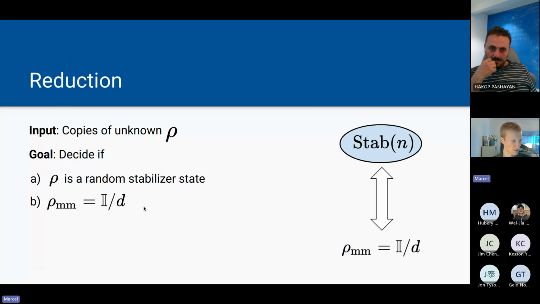And the easier problem that we show our lower bound for is the following. It basically comes down to distinguishing a random stabilizer state, so random pure stabilizer states, from the maximally mixed state. It's not difficult to show that if you have a stabilizer tester, then you can also solve this problem. So there's a reduction between these two problems, but this one is easier to solve, in particular because here the maximally mixed state is so nicely symmetric. It looks the same in every basis and so on and so forth. So this is the problem that we actually show the bound for.